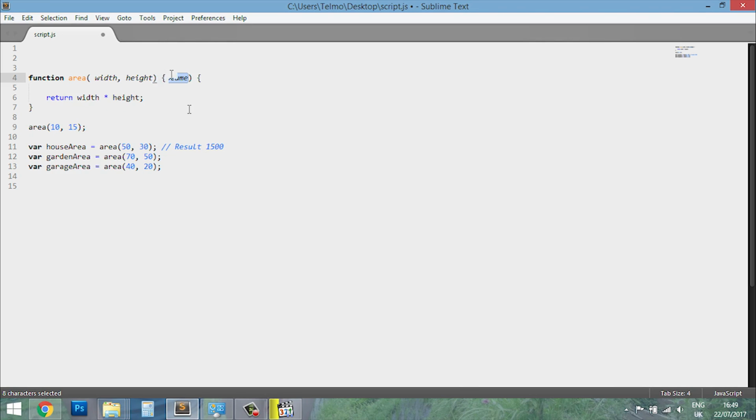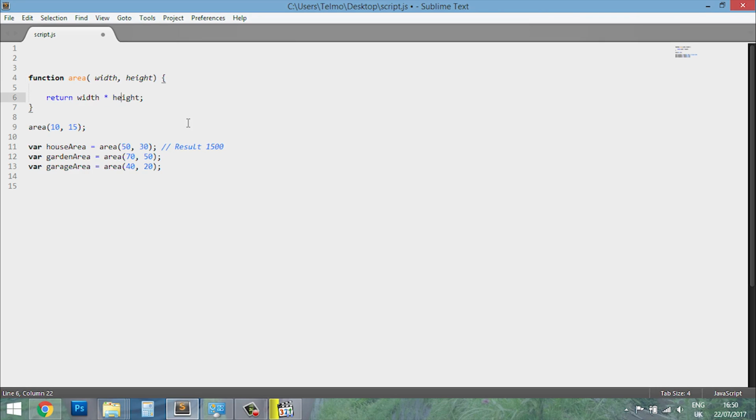So this is the function, and you have, of course, after the curly braces, this will be the code that will be inside of your function. What you want to run all over again, you know, so you just write this piece of code once and you can use it many times. So inside of this function, I will return. When I run this function, it will return what I have in here. And what I have in here is the width times height. These values in here are the same as this. It will be the same. Height. Yeah?